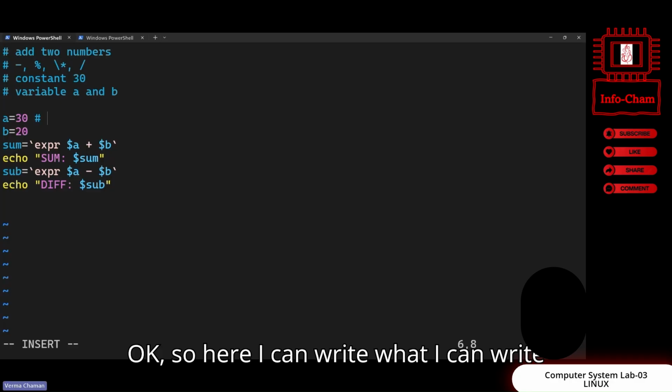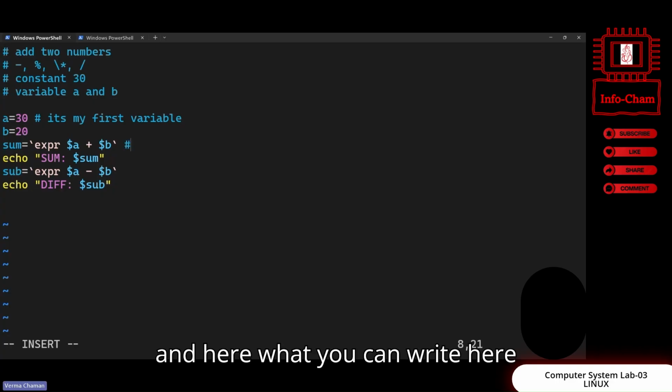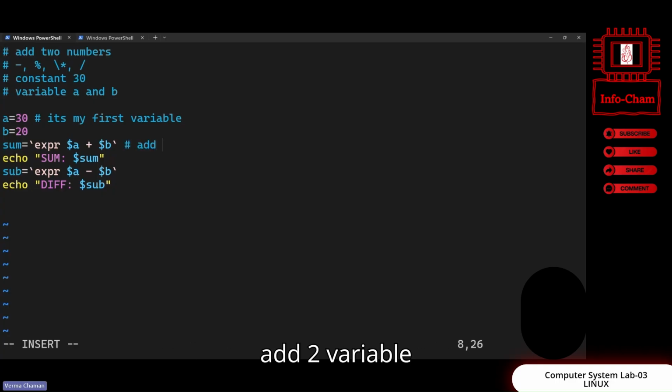So here I can write, this is my first variable. Okay. This is the second. And here what you can write: add two variables using expr command. Very simple. Okay.